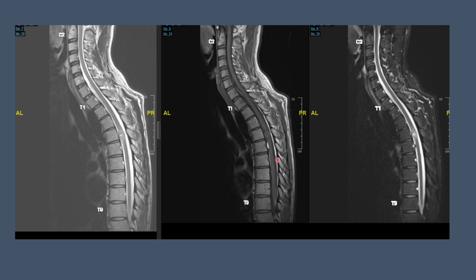And this is a T1 image, which actually shows you a more delineated image there. And this is the T2 image, which actually brightens up there. So if you don't go through these sequences, sometimes you can miss these findings because the rest of the bone actually looks normal. The alignment looks normal, bone looks normal, canal not so much compromised, but it is actually the cord which is showing some changes here. Now let's go through these sequences one by one.